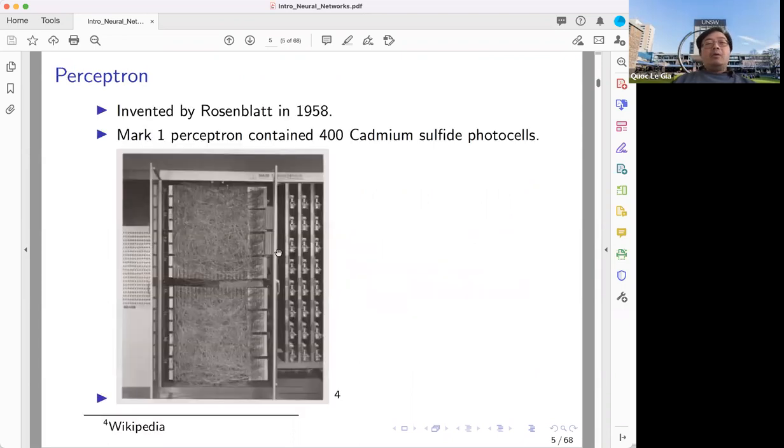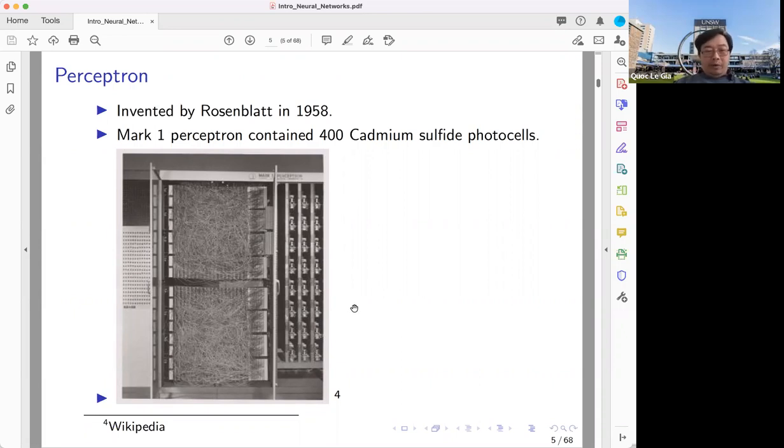So now, going back to the 50s. Neural network ideas started with the perceptron, which was invented by Rosenblatt in 1958. And this is the actual electronic device, where you can see an array of 400 photocells, and they have variable resistors, so you can adjust the values of the resistors. The input comes in from the left, the resistors moderate the electric currents, and then it gives some outputs. So it's a real electronic device.